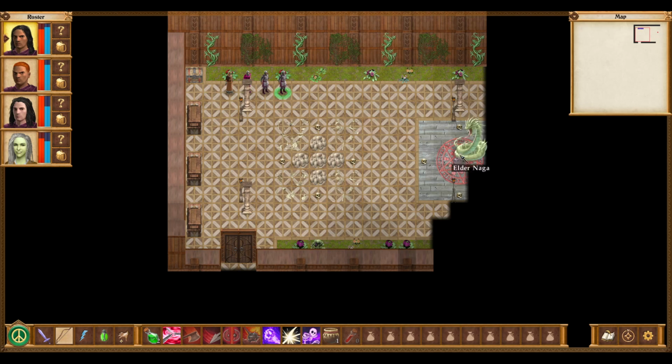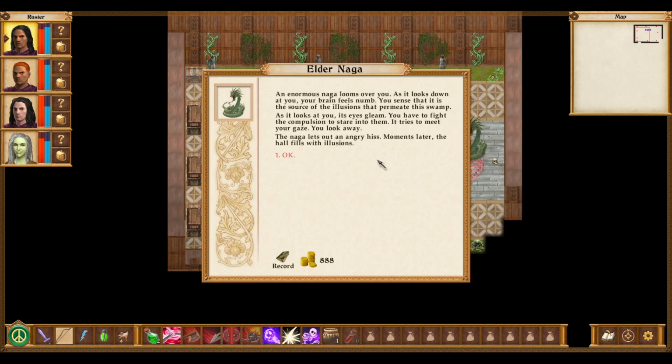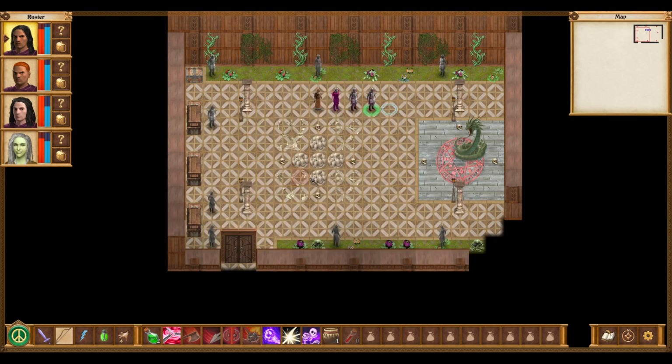Something's gonna happen though. Elder Naga, okay. A bunch of skeletons are about to pop up. An enormous Naga looms over you. As it looks down at you, your brain feels numb. You sense that it is the source of the illusions that permeate the swamp. As it looks at you, its eyes gleam. You have to fight the compulsion to stare into them. It tries to meet your gaze. You look away. The Naga lets out an angry hiss. Moments later, the hall fills with illusions.